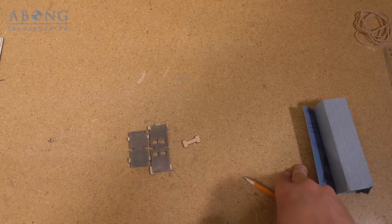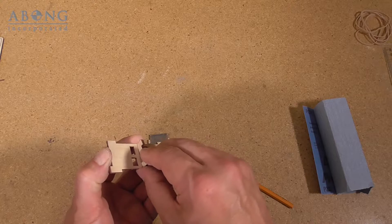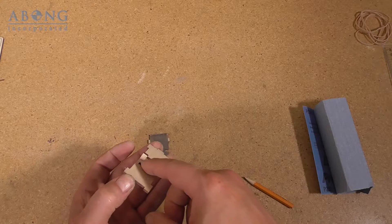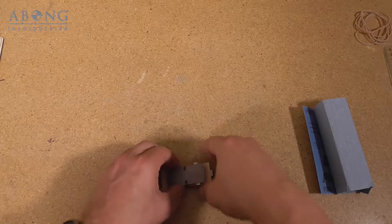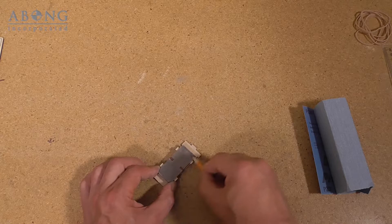Now we're going to assemble the parts. Part C snaps between the other two on the unmarked side — it doesn't matter which way it goes, just as long as it goes between the two unmarked sides, and you want to make sure that you get a good tight fit. The direction is unimportant; just make sure it goes on all the way. You can see it's pressed on all the way, and if you took a little bit of graphite off you can just add a little bit more.